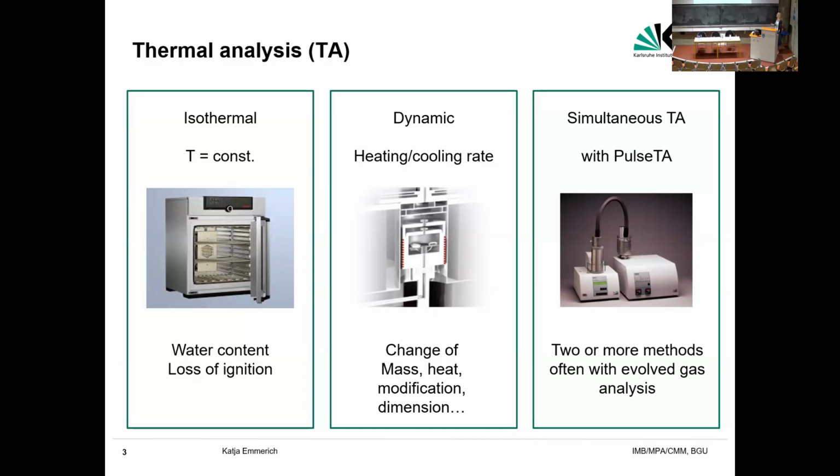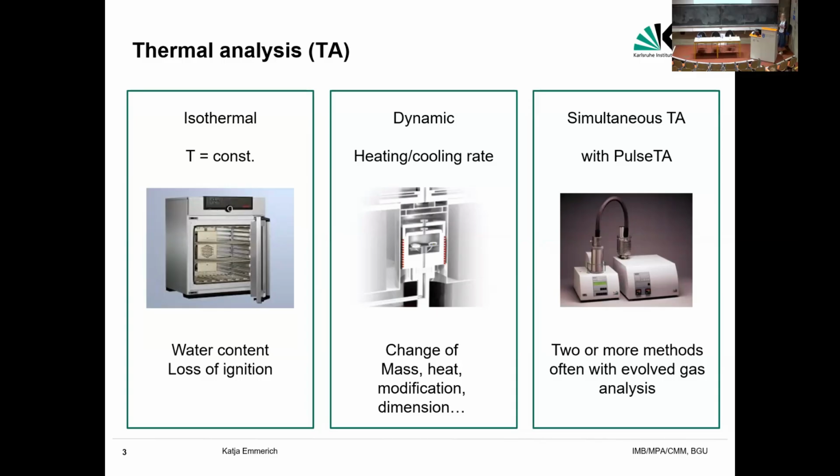Most modern equipment, like you see here in this picture, are so-called simultaneous thermal analysis devices, because they allow you to monitor at least two different parameters. Most of the time, this will be the mass change and the change in the temperature of the sample, indicating if an endothermal or exothermal reaction is taking place.